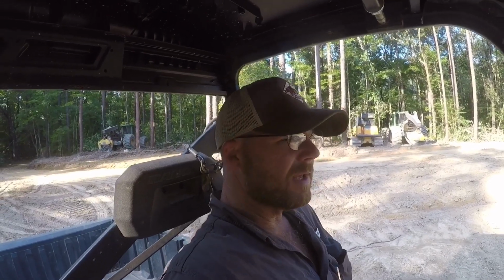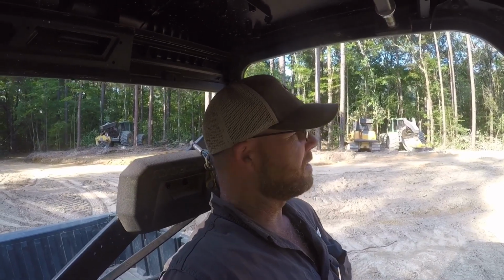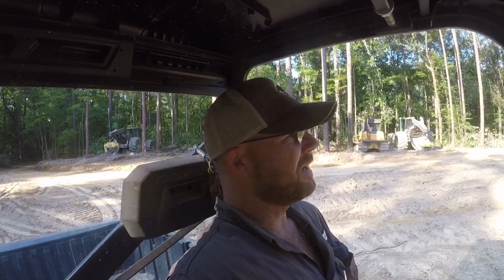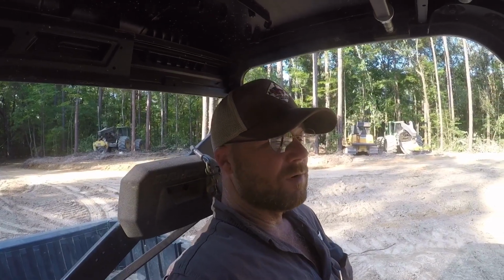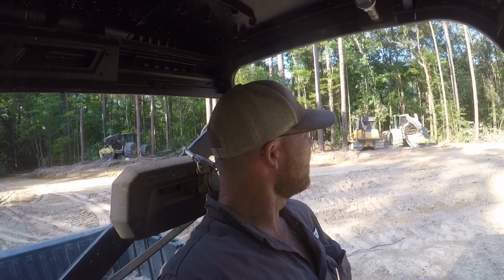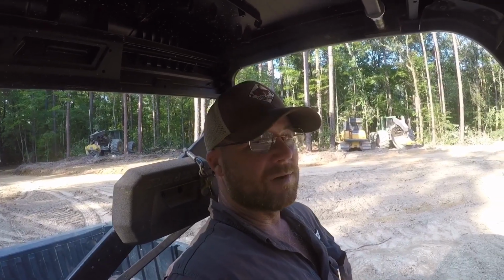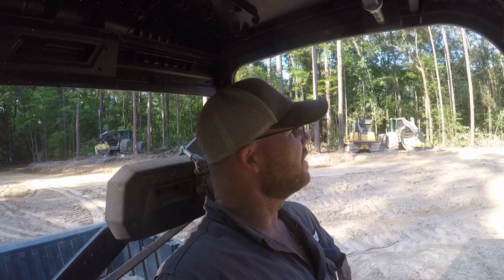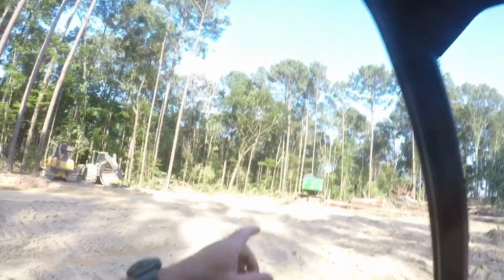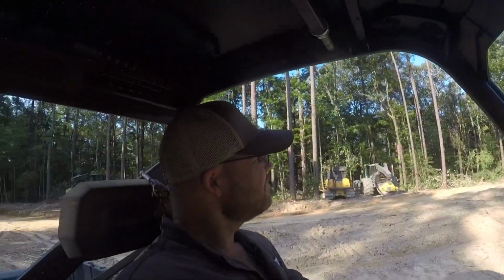It's very pretty in here, but there was no food value at any time of the year. So that's one reason we're in here cutting these pines, to get more food value going, because you can get a lot of tonnage of food in a briar thicket. And this little part here is probably going to be 10 acres. Not real big, but you can make a pretty good briar thicket out of that. But doing real good. These are some big old trees down here. Lots of big logs.